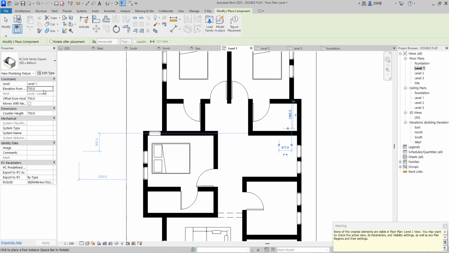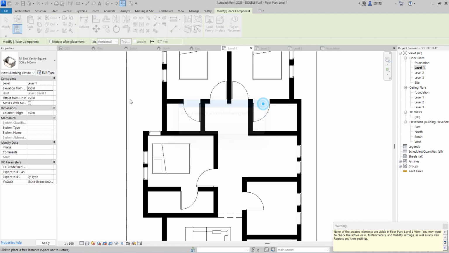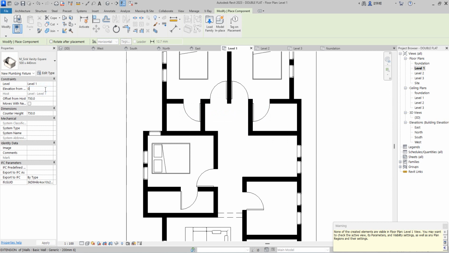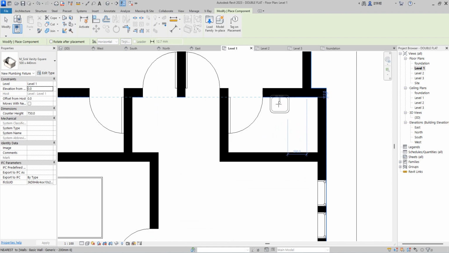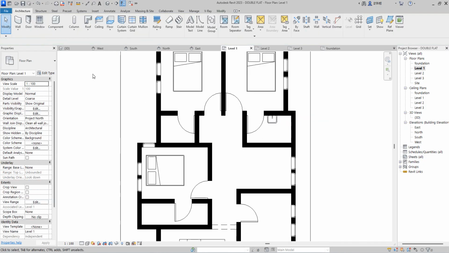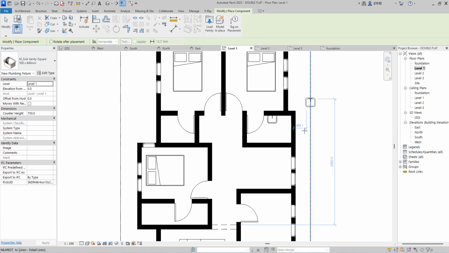Why? Because the elevation level is the issue. So return it back to 0 and let's see, it's not visible. So you place it, so that is the drawing aspect, what you have already done. So you can change it later on after you have done what you need to do.